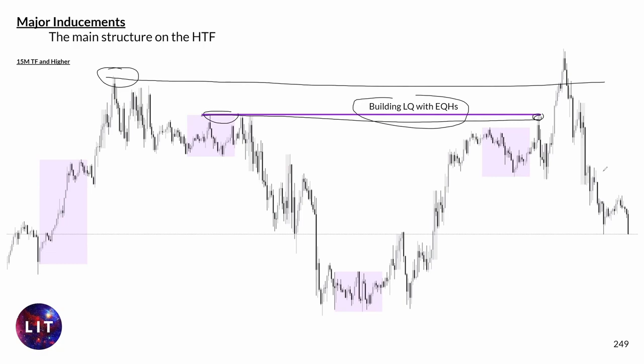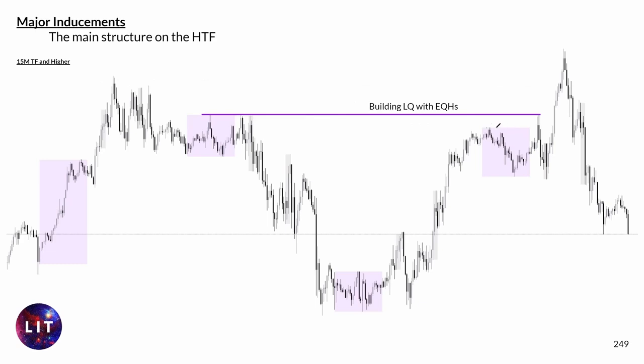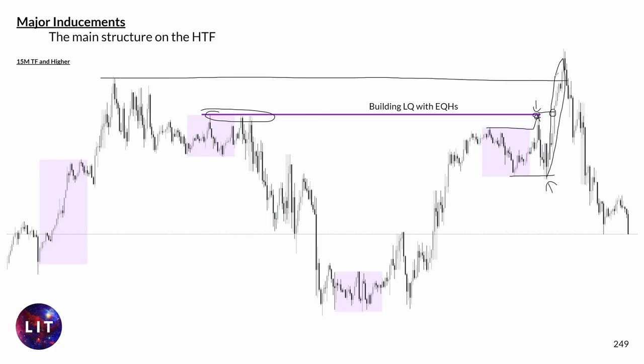Guess what happens in this internal play? First it induces these highs. Secondarily, it builds liquidity in here with these equal highs. It induces a low with this minor one just to push price higher. It grabs first of all this zone in here and then goes for the medium inducement in these areas to grab the higher time frame liquidity.